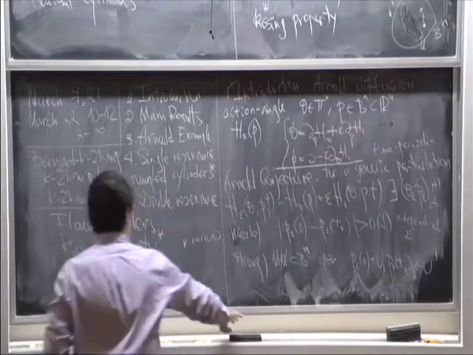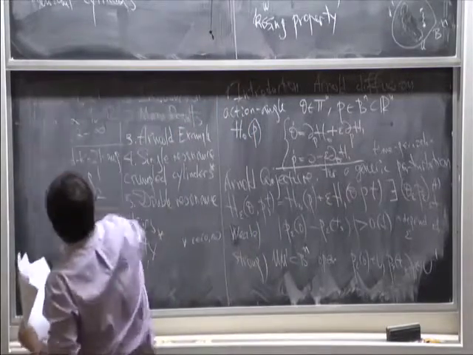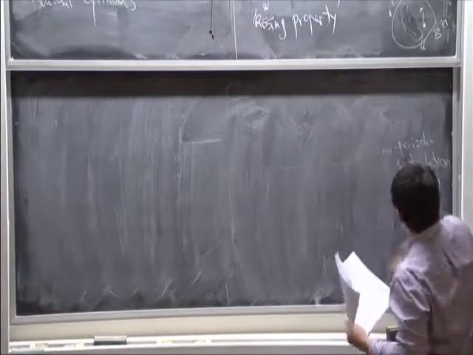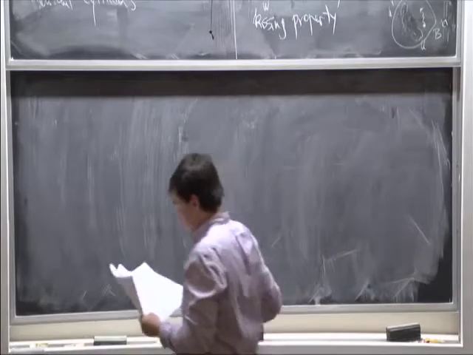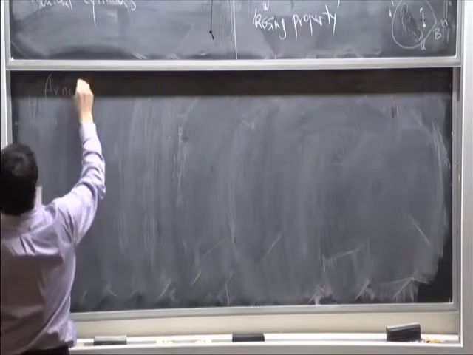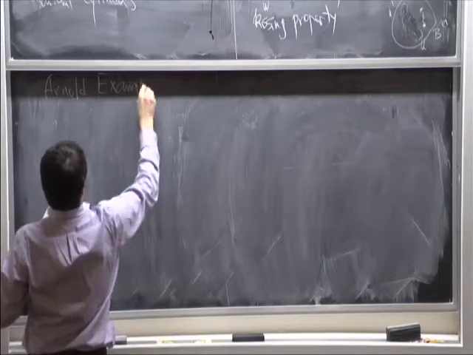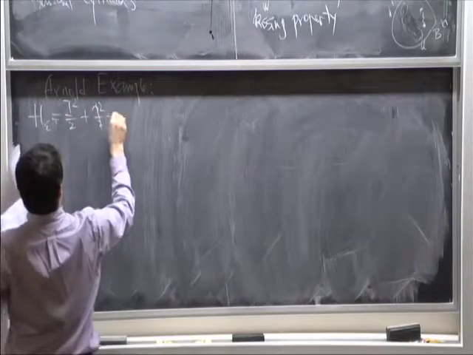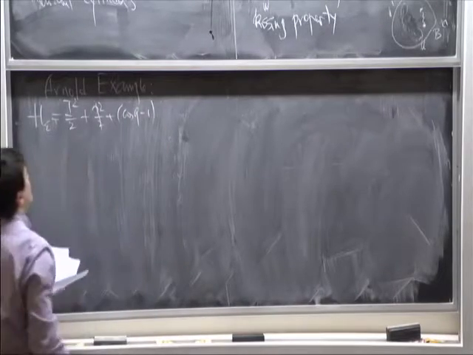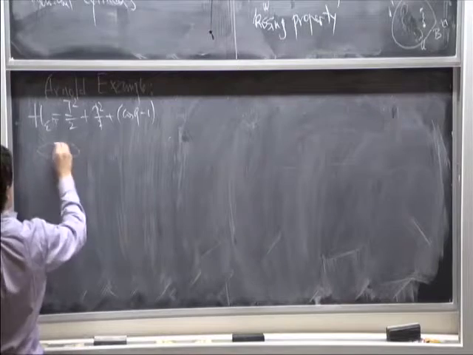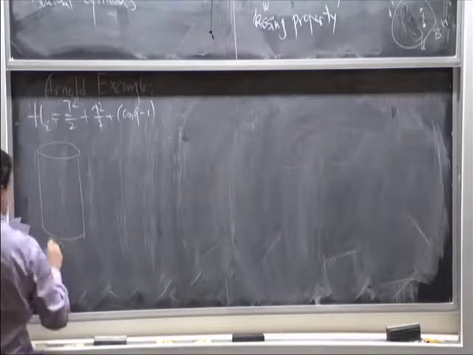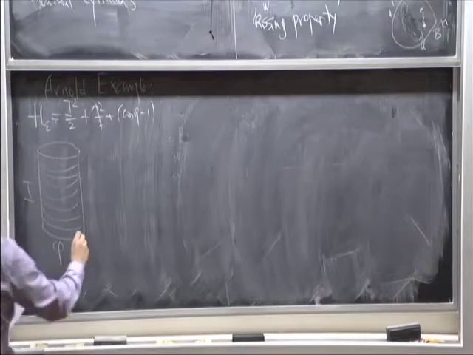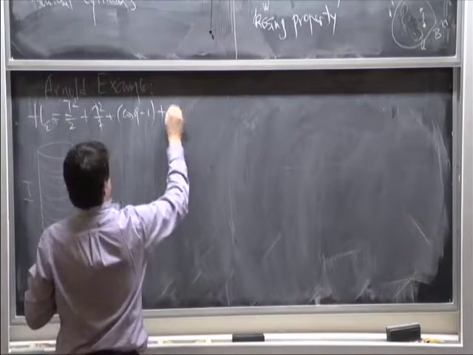Okay, so let's see. Now I erase here. So now I would like to give Arnold's example, and at least draw some pictures of two-dimensional manifolds in four-dimensional space, and try to connect it to the whole story. So let me start with the explicit Hamiltonian, which was how the thing started. So this is a Hamiltonian which has two components which are completely integrable. So you have this is a cylinder. So okay, let me finish.